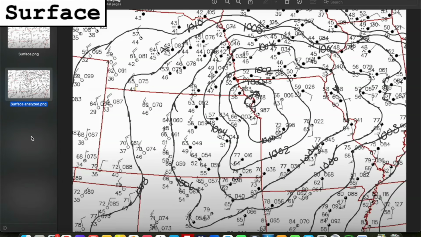Those are your main things that you want to be looking for on the surface map. We also can have other boundaries like dry lines. Dry lines separate hot, dry air to the west from warm, moist air to the east. Dry lines can be very important in severe weather formation, especially on the plains. We can also have outflow boundaries from previous convection, but you're always looking for those clues we talked about. Multiple clues. You want to have temperature gradients, moisture gradients, wind shifts, and if you do a full analysis, those pressure tongues can really help you out in giving you the exact location of where those boundaries are.